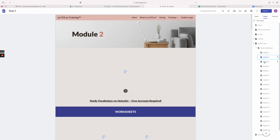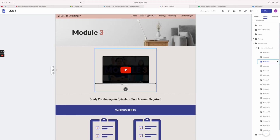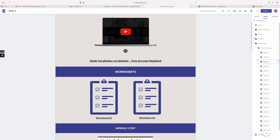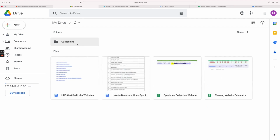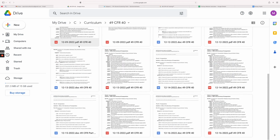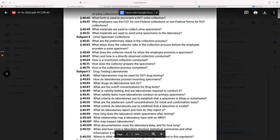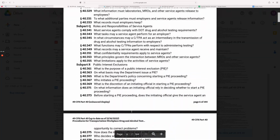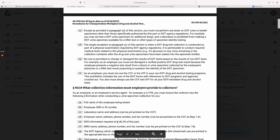And on each of those, I want you to tell that designer that you want them to develop not only a video explaining what's about to happen, but also the curriculum for each of the modules in 49 CFR 40, and point them to that document, okay? Go point them to this document right here, which I'll share with you. You want to point them to CFR 40 rather. And let me see where the most recent one is. Let's go with the 1216. Point them to this document that I think has 144 pages, okay? And tell them to go through it in a detailed manner and pull out as rigorous of a curriculum as they can, okay? Tell them to pull out as rigorous of a curriculum as they can.